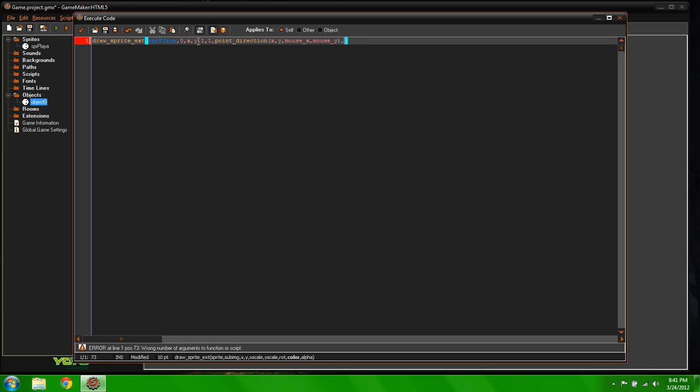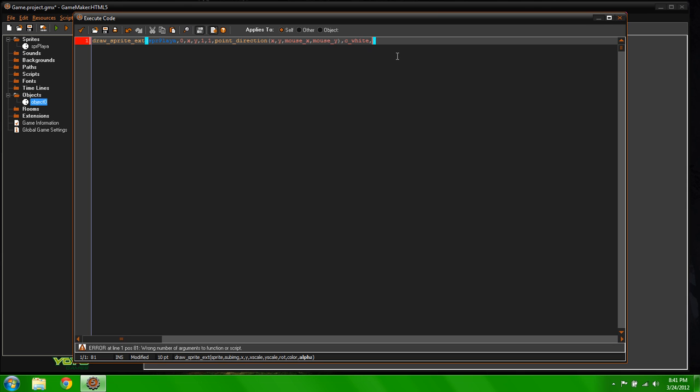And then next, I'm specifying the color. If you put white here, it won't change the color of the sprite, which is what I want in this situation. But if you wanted to maybe make your sprite green, you could put green here, and it would color him green, or it would add green to his color. So if he was red, he would probably become yellow because you're adding green to red.